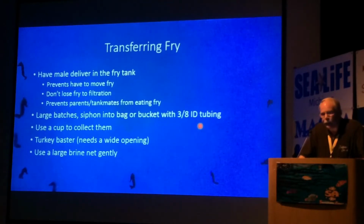my sister and I were building a system. We had a batch of Pluto fry, and we didn't have the system ready, so we very quickly went and built the system. It took us about 2 hours. We had it up and running. We had cycled media already on hand, so it really wasn't a big deal. We got it all done, went back to the tank to get the fry. There was no fry. We checked the filter sock, we checked the filters, we looked around the sump, we looked everywhere, we couldn't find them.